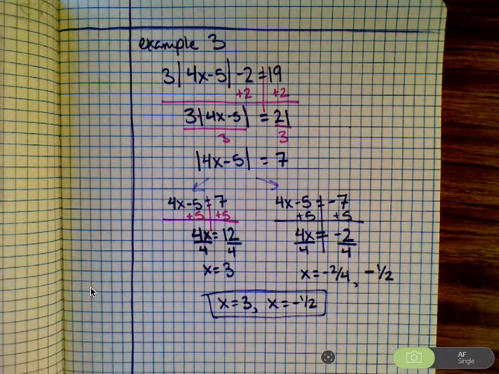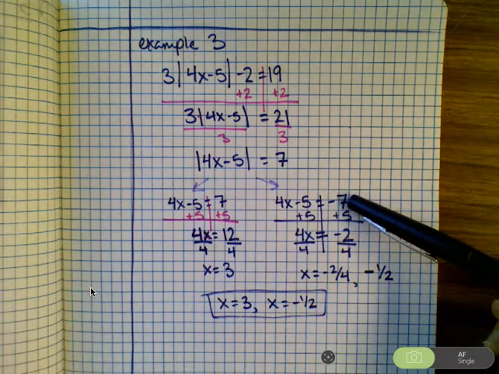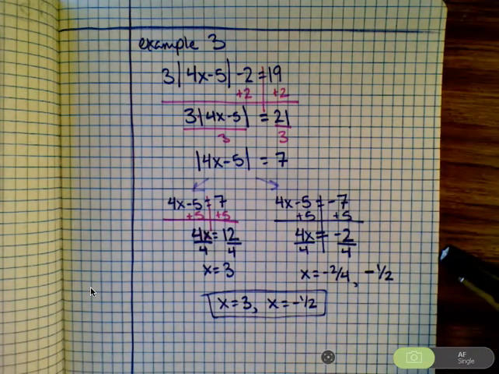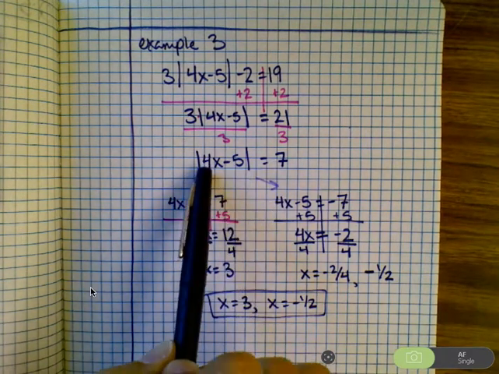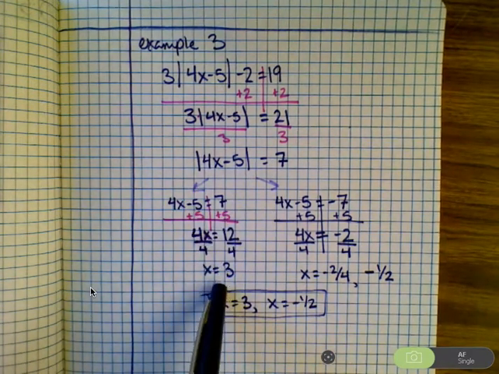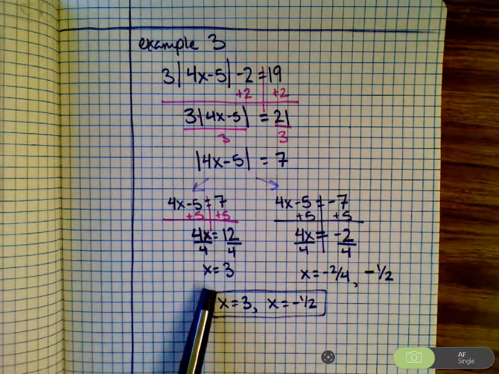So just keep in mind when you're doing these, the place to put the plus and minus in is when you get rid of the absolute value. If I had $1 for every time kids went from here to here and then said the answer was 3 and negative 3, I would be rich and I wouldn't need to teach anymore. So please don't make that mistake.